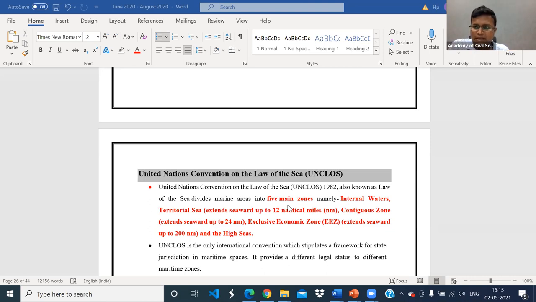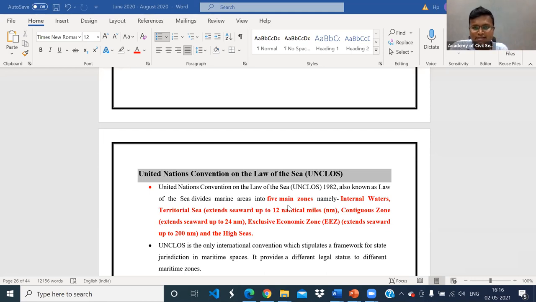Why was this in the news? Many times, Indian fishermen, sometimes they are from Tamil Nadu, are crossing and reaching the territorial sea of Sri Lanka, because Sri Lanka and India are neighbors, especially marine neighbors. Then by mistake, they are entering Sri Lankan territory. They are being arrested and so on. These issues happen. Then what is the territorial sovereignty of any country over the sea? That is defined by this convention. This is in the news because of these issues of the dispute between India and Sri Lanka. Many fishermen of India are imprisoned in Sri Lanka for crossing the limit of our Indian sea and entering the territorial sea of Sri Lanka.